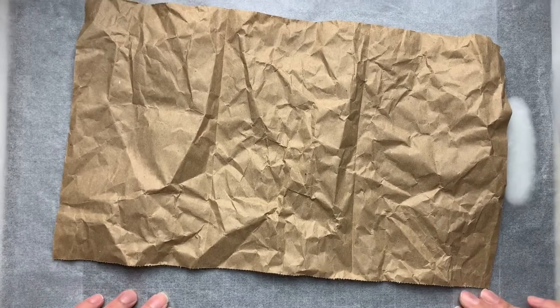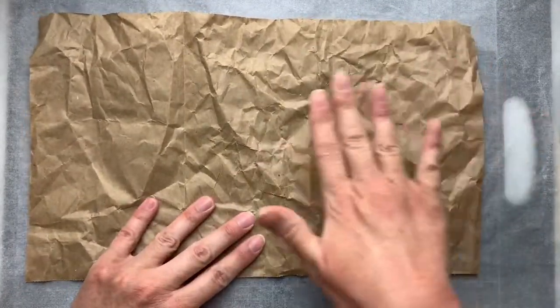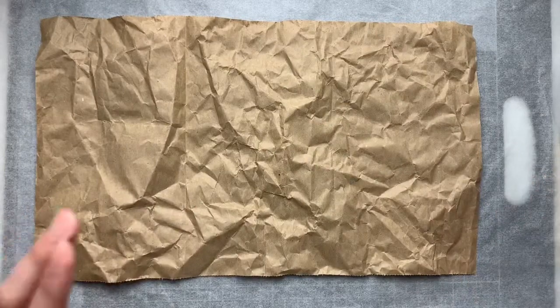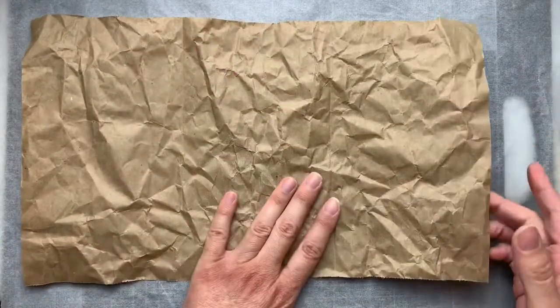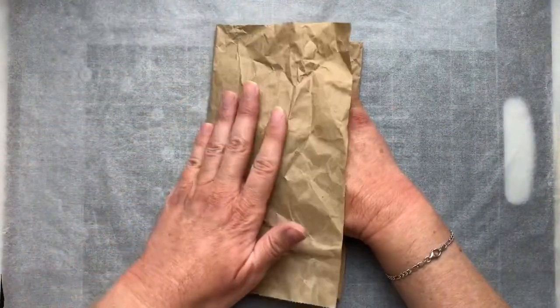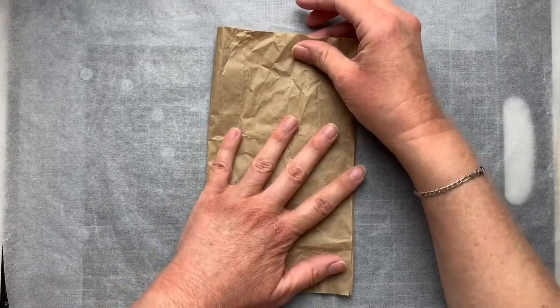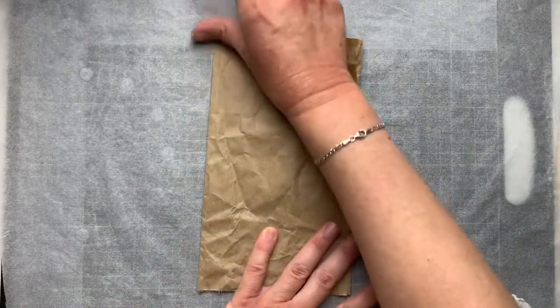And I've decided to see if I can have a play with it. I actually have quite a few boxes of it, and it is a readily available resource for me. So I've decided to have a play with the piece and just see if I can make it a little bit sturdier. So I folded it into three, as you can see, and scored it. I didn't score it with the scoreboard. I've just scored it with a bone folder.